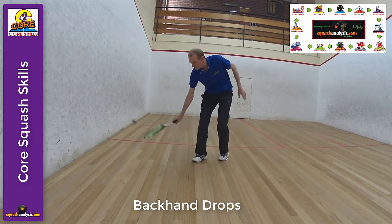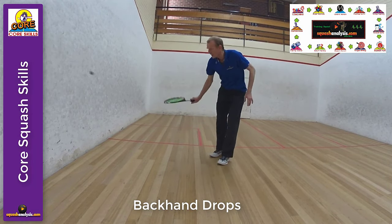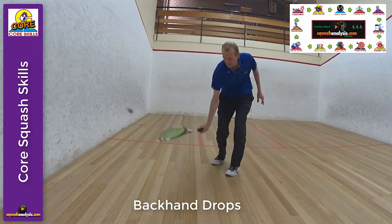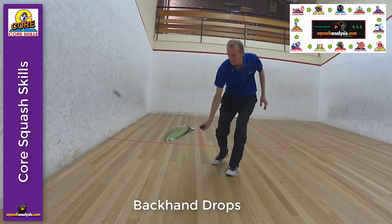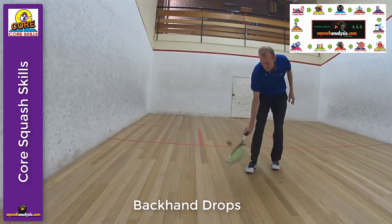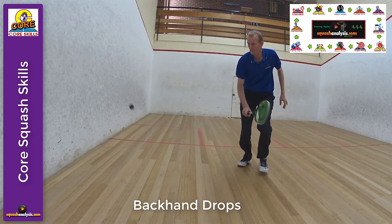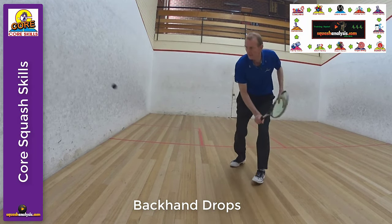Okay, with the backhand drops, once again, you've got to get down a little bit lower because it's not as easy to drop your wrist. You need your wrist turned back. So if you have your wrist turned back, you'll find you can get the outcome. Now, it's often better to do this rather than off that front foot. You're pushing out and around. If you swap over, your body opens up and then you'll get really good.